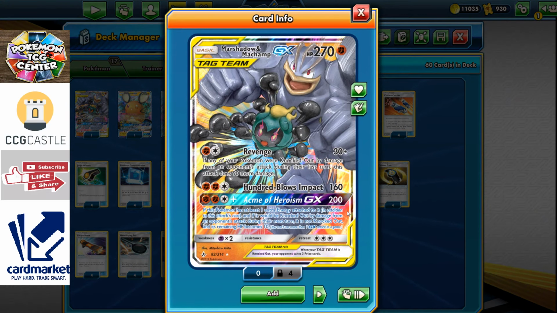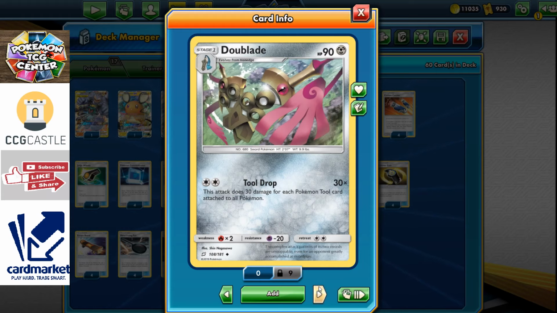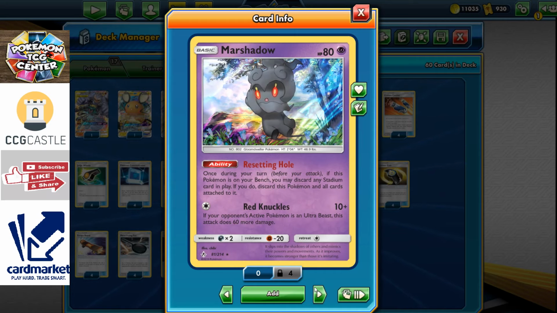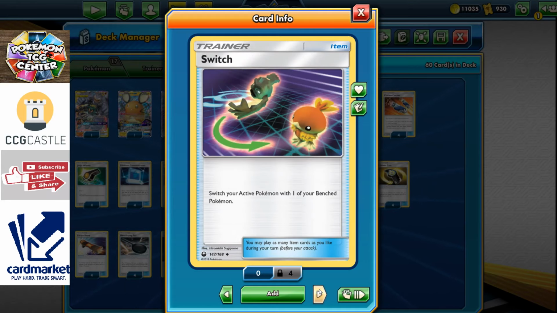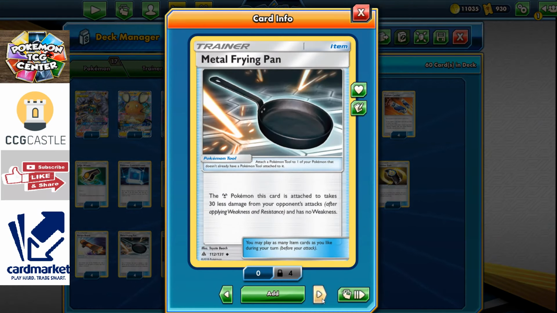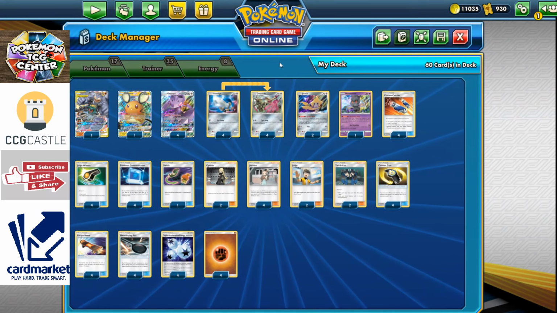Moving on from the Pokemon to the trainer cards, and we're going to end with the energy cards. I'm running one Marshadow and Machamp GX, as well as one Nadine, with four copies of Genesect, four Hanedge and four Doublades, ending that with two Stellar Wish Jirachis and one Marshadow. From the item cards, I'm running four copies of each, for the max possible consistency: four Custom Catchers, four Judge Whistles, four Communications, and then one copy of Switch, with four of each Counter Gain, Escape Board, and Metal Frying Pan. Those are the tool cards that I'm going to play.